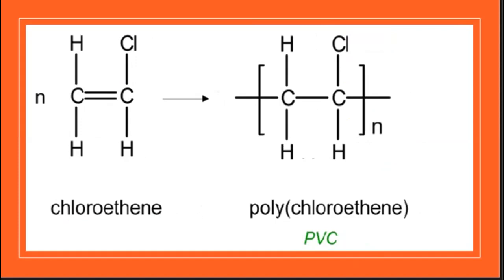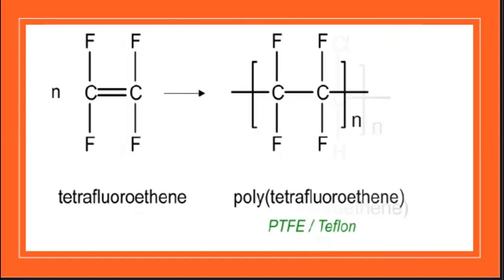So next thing we have, polychloroethene, right? Polychloroethene, the simple structure, all that has happened is the double bond has been broken. It is now a single bond. You would have known this as your PVC. All right, and next one, polytetrafluoroethene. If you look again, the C double bond C is broken, and we now have C single bond C. We still have the same number of fluorine atoms present, and that unit is now repeated over and over and over.